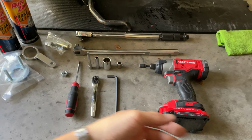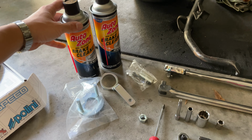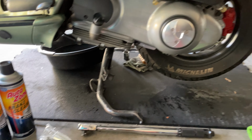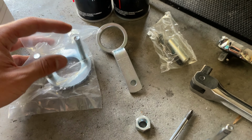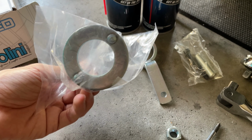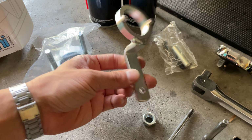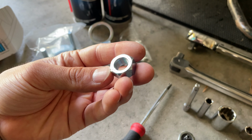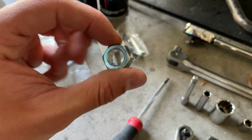Let's get into it. So all the tools you're gonna need, you're gonna start by having a couple of bottles of brake cleaner so you can clean up all the components, the inside of the CVT cover. You also wanna make sure that you get yourself the right tools to do the job. This is the tool to remove the clutch, the tool to remove the Variator with the spacer and the nut. We got the replacement new nut for the Variator, which is always good to replace once you remove it the first time.